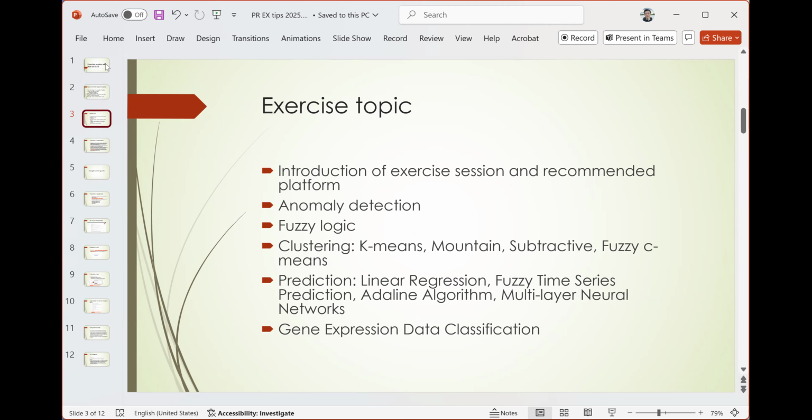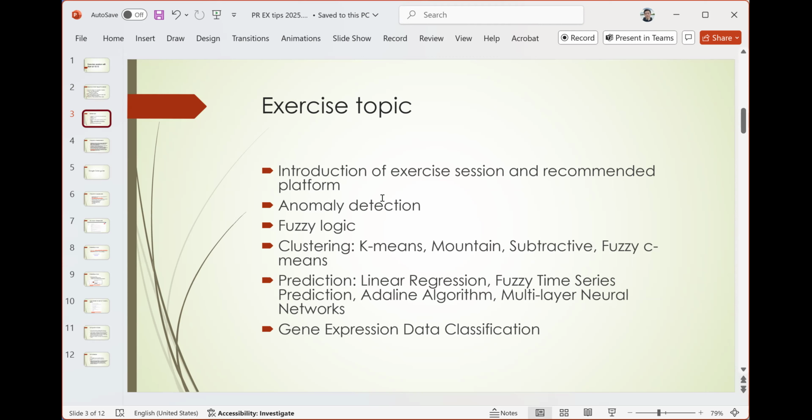So the topics we'll be covering for this course. For this session, we're doing a brief introduction of how the exercise session works, and we'll recommend a platform for you to do the tasks. For the topics, we'll cover anomaly detection, fuzzy logic, clustering, different clustering methods, k-means, fuzzy c-means.